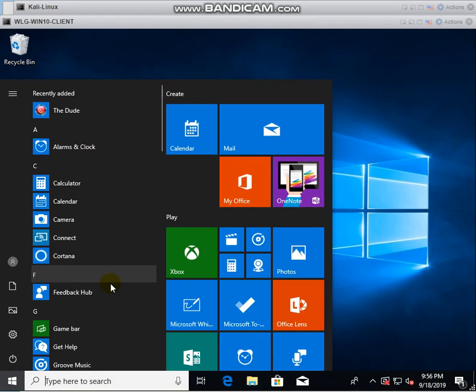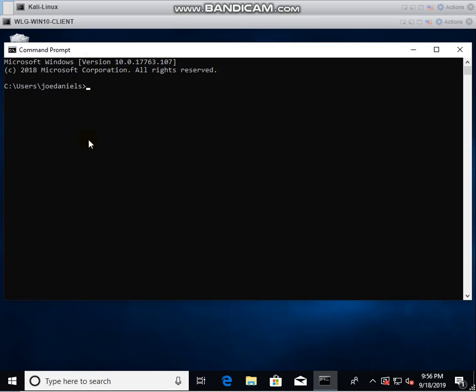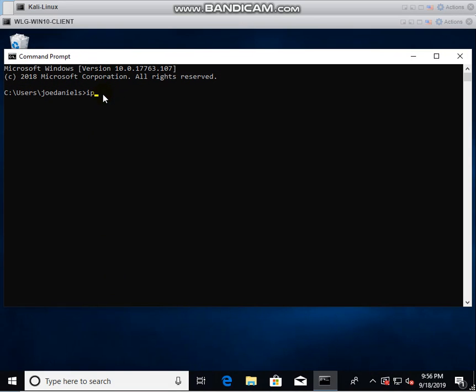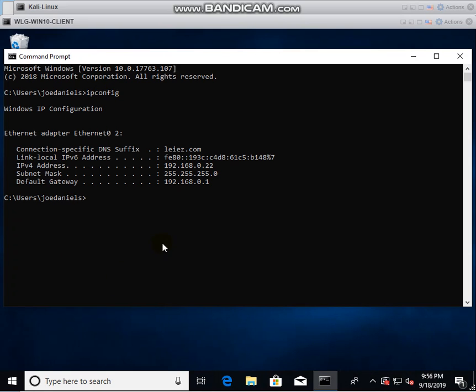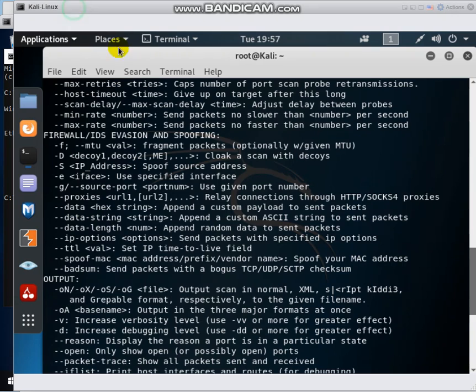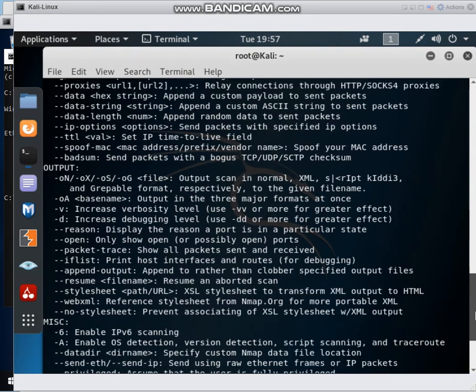Command prompt and find its IP. So the IP I'll be using is 192.168.0.22. So I'm going to put that.